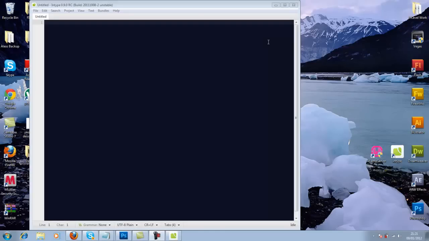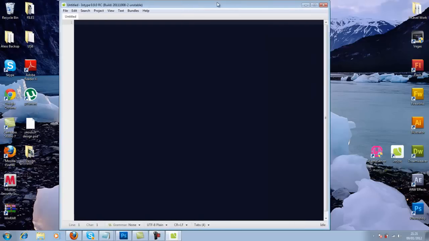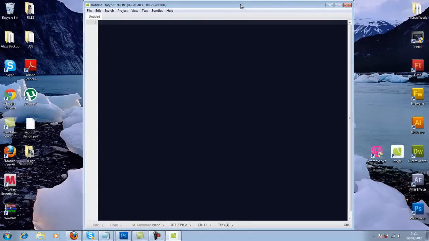So in the next part of the series, we're going to be creating, what are we going to be creating? We're going to be creating the structure for our homepage, and then that is going to link to our CSS sheet, and it's also going to be the basis template that all our other pages are going to follow.